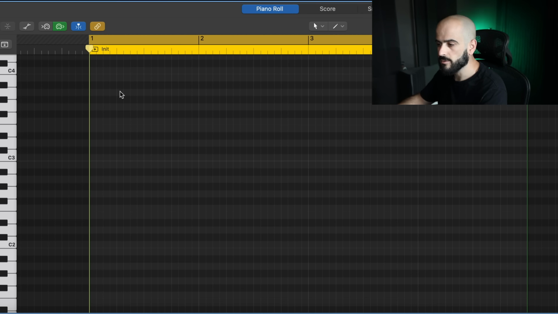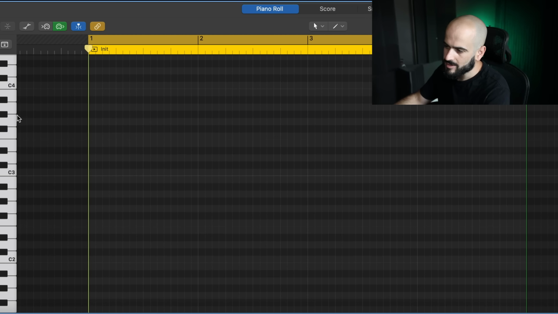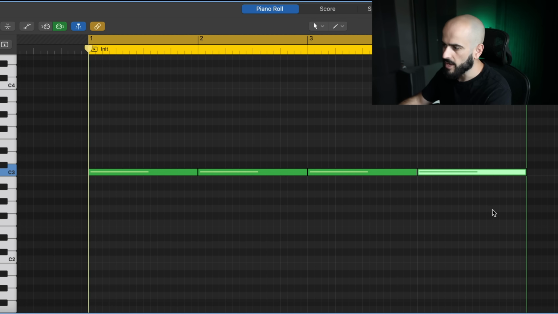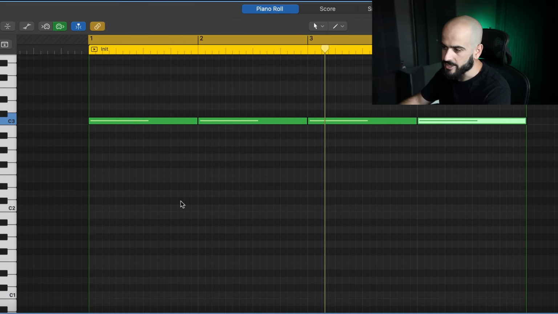And now this is the fun part. We're going to create a simple harmony. The way we do that is we go toward the center of our piano roll, so around C3, and pick any of the notes around C3 and make 4 notes, each that are 1 bar long. This is called a pedal tone. It's boring, I know, but here's where the magic happens.